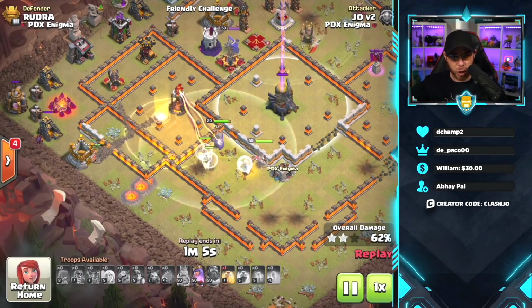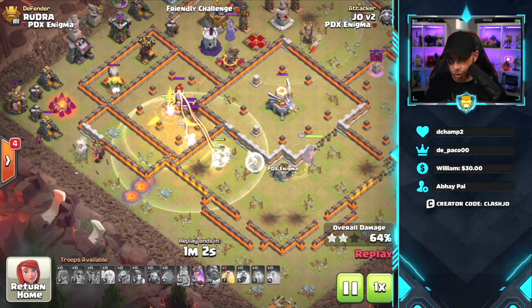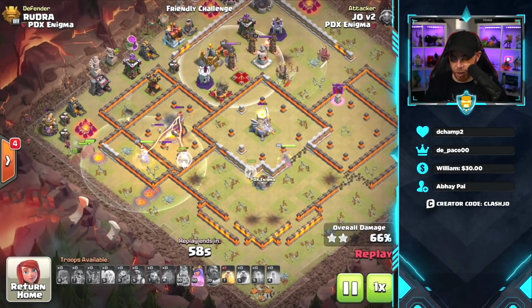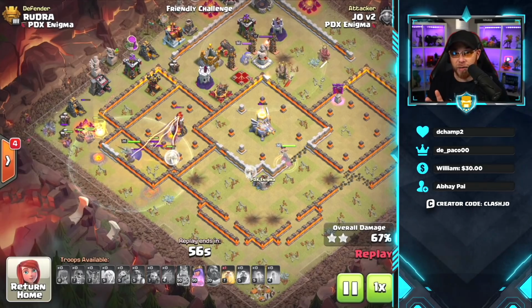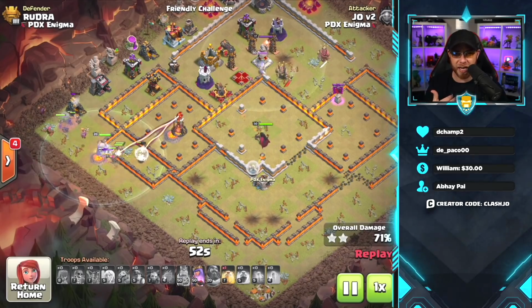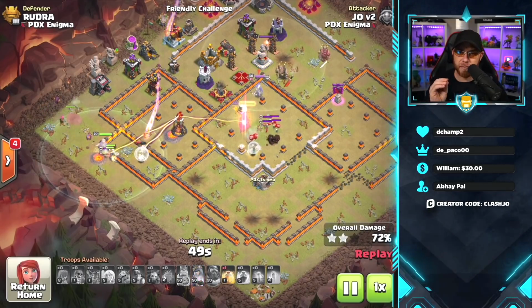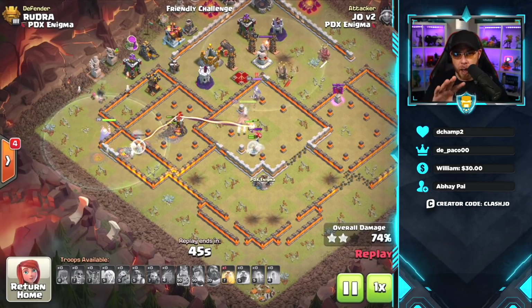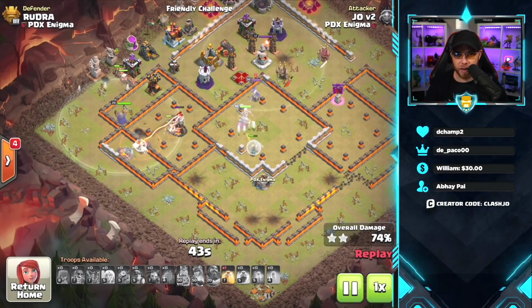Queen is eventually going to go back. She's going to take out this eagle artillery and start targeting buildings on this top side of the base as well as the enemy queen. Miners are working their way around the outside of the base, so a little bit of a funneling issue here on my part. Not necessarily the best funnel. Should have saved a baby dragon for that corner over there. That way the miners would have stayed inside, but it plays out just fine. Not that bad, not that big of a deal.